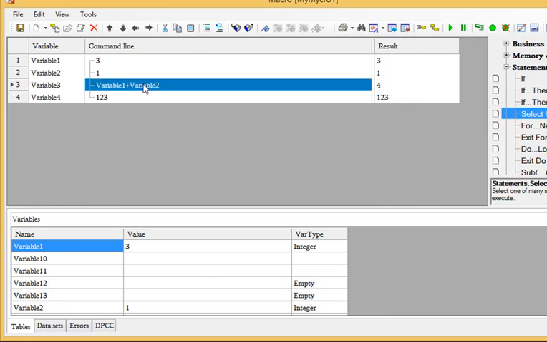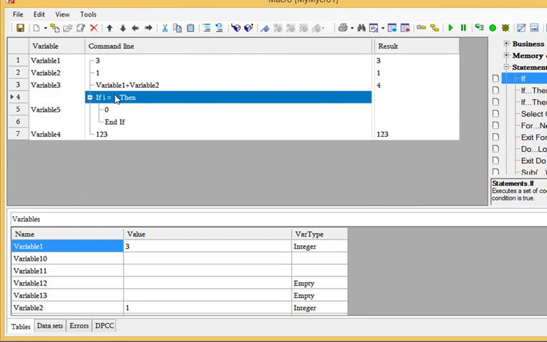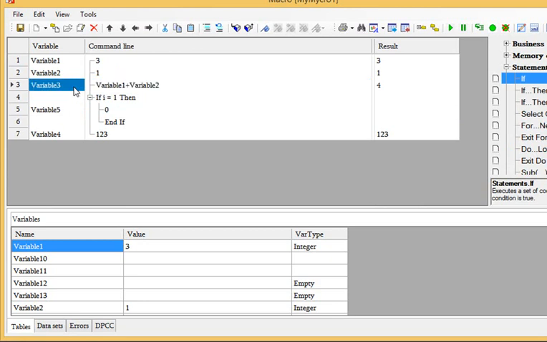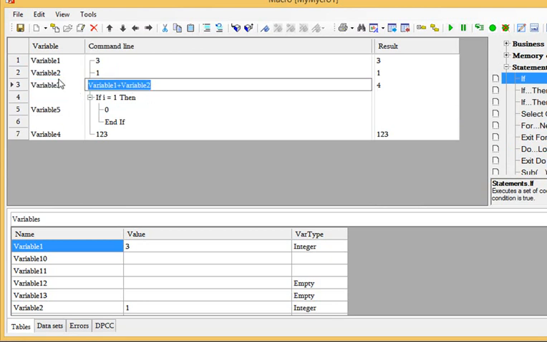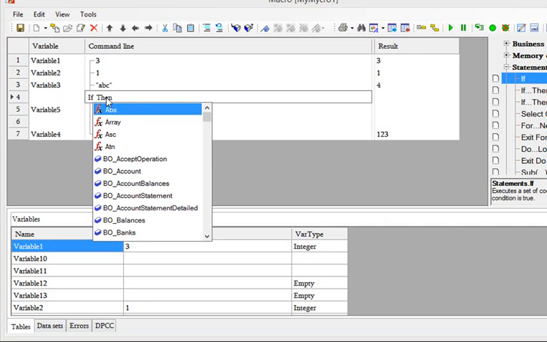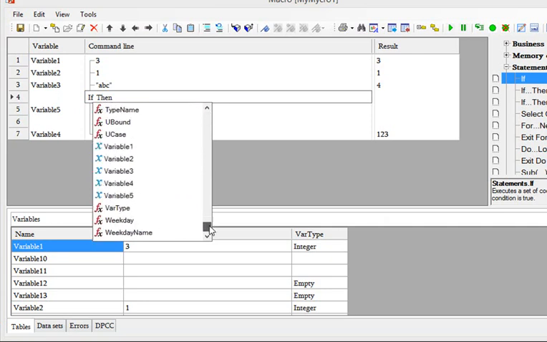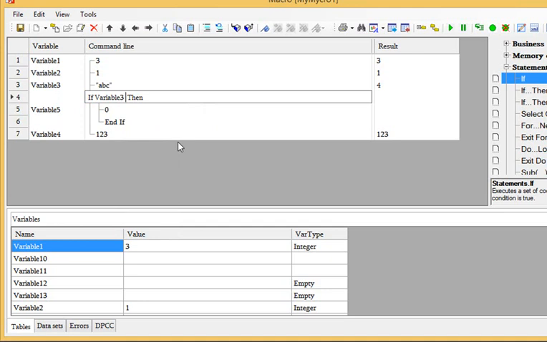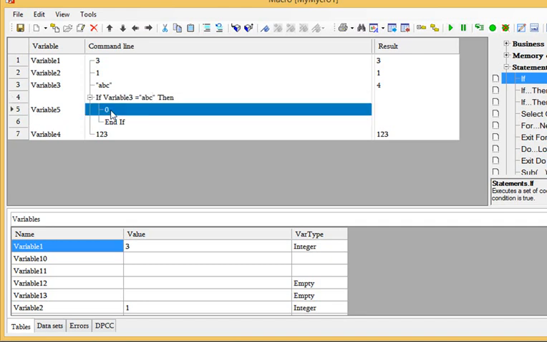One more detail, we can use not only numeric values when we are writing conditions, but string values as well. For example, let's assign string value to the variable 3. Let's say ABC, and set a condition if variable 3 is equal to ABC, then this statement should be executed.